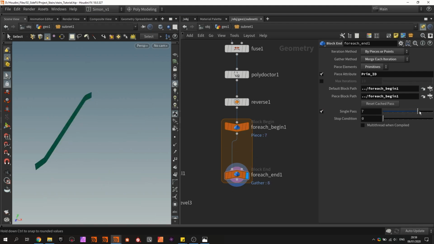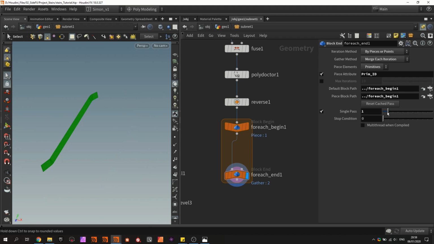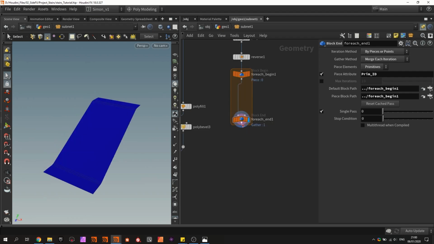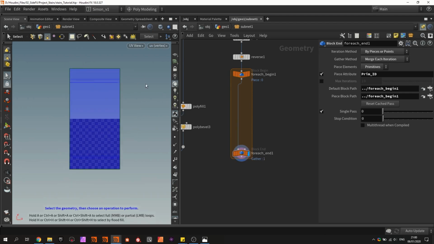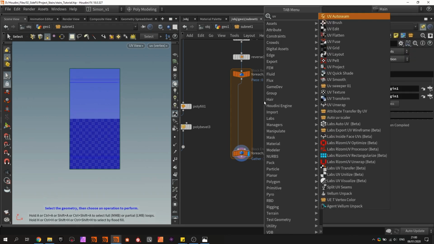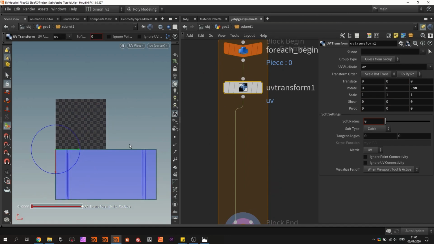As you can see here, I'm looping over them one by one. And notice that the colors are always the same for each loop. So in loop number 0, it's blue, 1 green, red, red, red, blue, green, and so on. So this makes it a bit easier to then unwrap this. So if I would go down to my unwrap and place down a UV transform, the first thing I want to do is rotate my UV 90 degrees, like this.